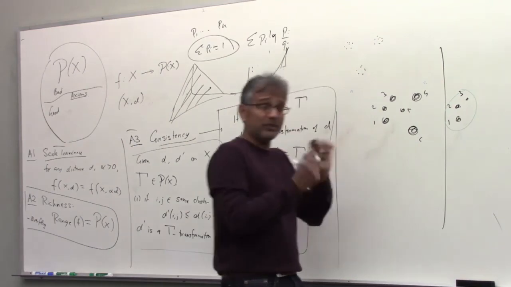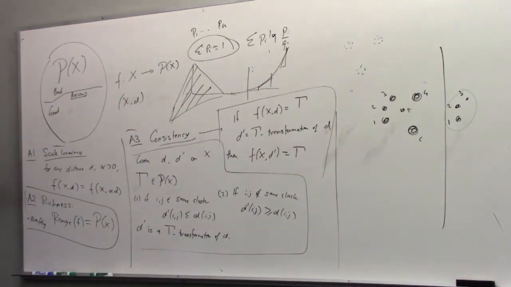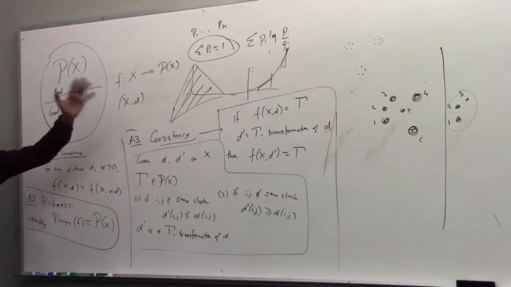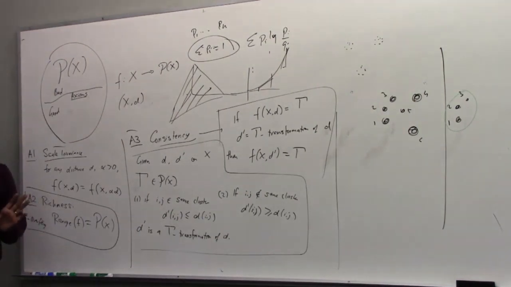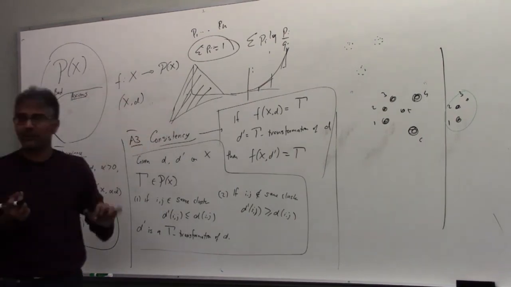And so they said that as long as you change your definition of the function from measuring the clustering itself to measuring the cost of the clustering, then these axioms are in fact consistent with each other. You don't get this contradiction. It's only when you worry about the actual object you produce that you get these problems.